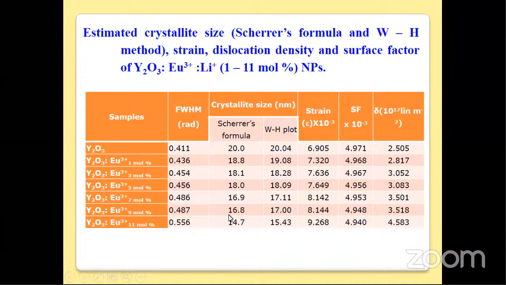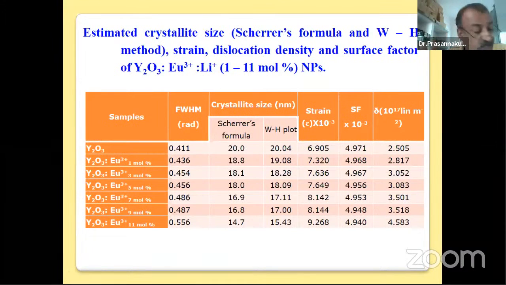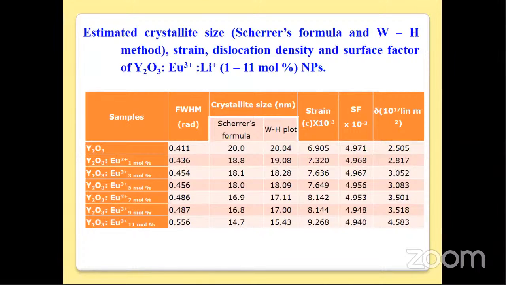So what is the role of your aloe vera gel here in decreasing the size of this particle? It is just a fuel. Aloe vera gel is just a fuel. It explains the morphology. It plays a very important role in morphology, phase properties, and rate of reaction, and reduction in particle size.